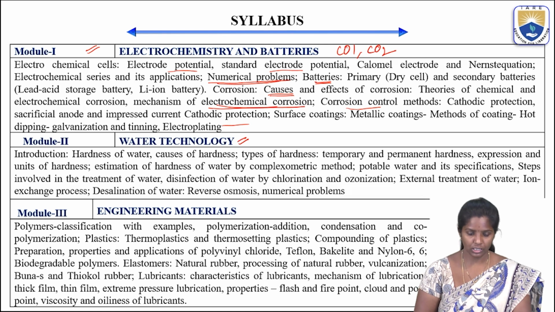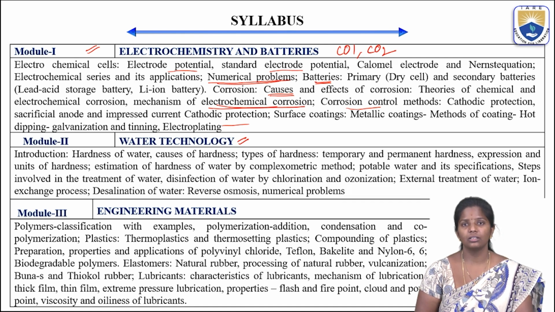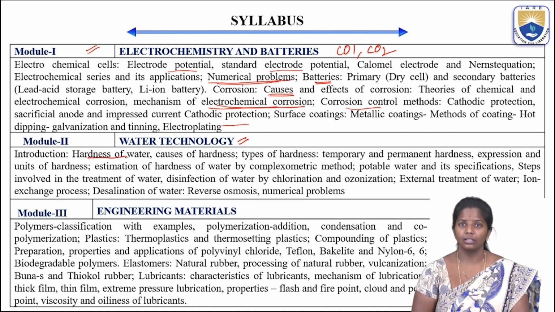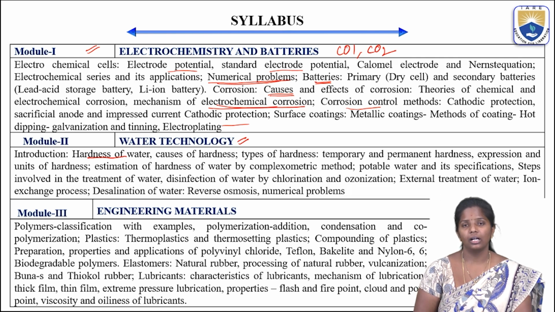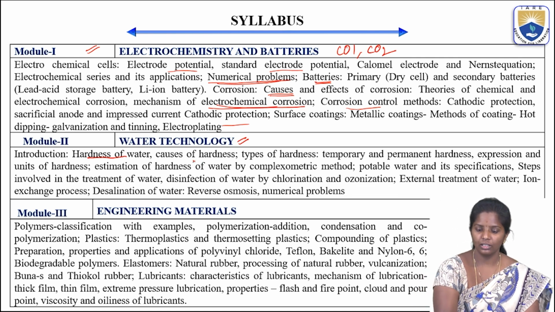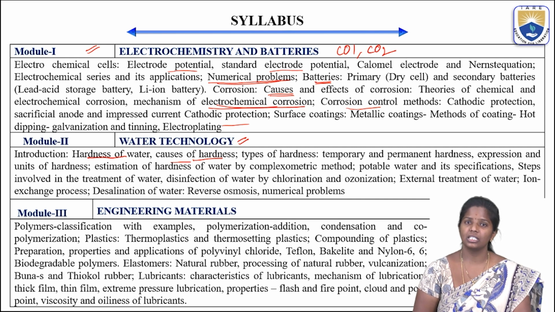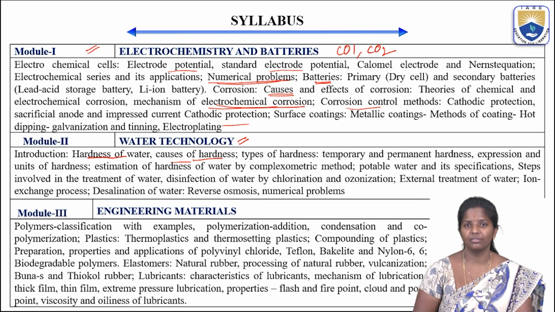So water technology in engineering, it is very important to consider water because it is a basic solvent that is used in many of the industries in the production plant as well as in construction like civil engineering. So hardness of water has an impact on these industries. So hardness of water is important, like we have to soften the water before we feed it to any use, like building materials.